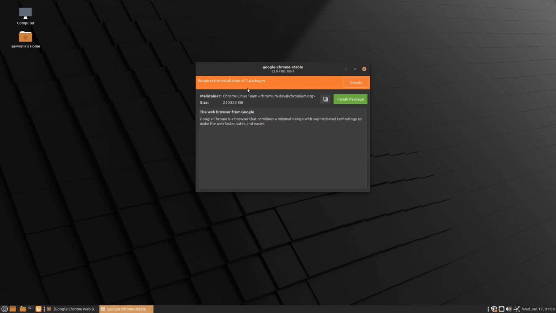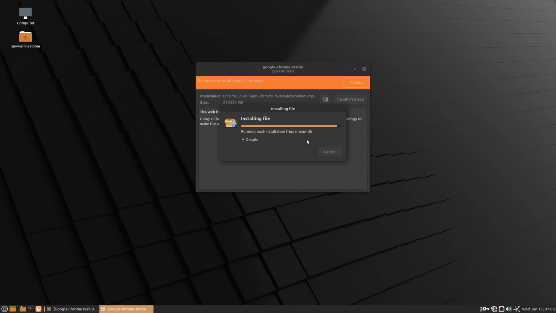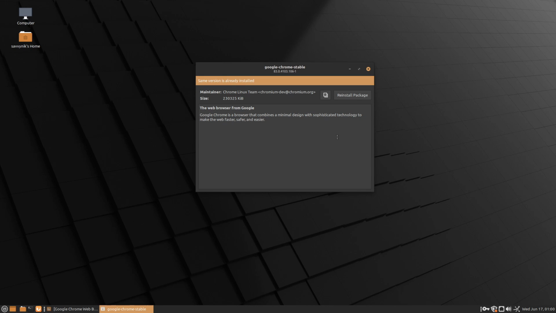It does follow the styles that we set up, so it's got the dark theme in the background and the orange backdrop in color. I'm gonna go ahead and install the package just to look at what's new. Not too much has changed, it just looks a little better, more modern and sleek, but you wouldn't notice much of a difference unless you use this fairly often. Nonetheless, it is a great addition to Linux Mint 20.